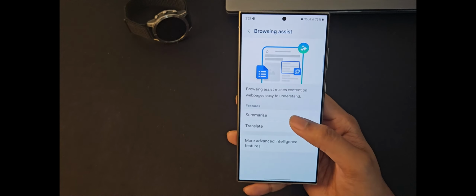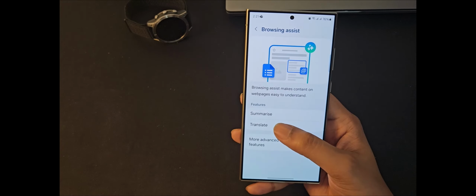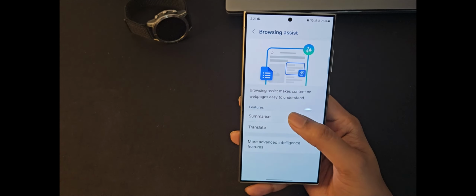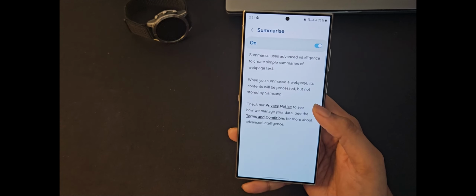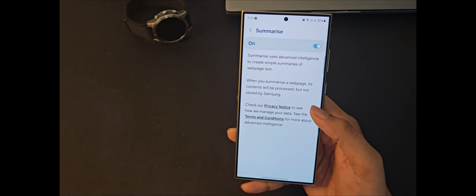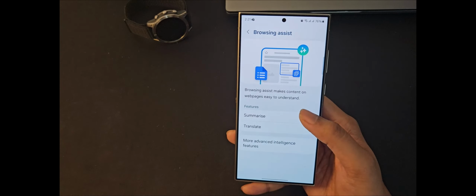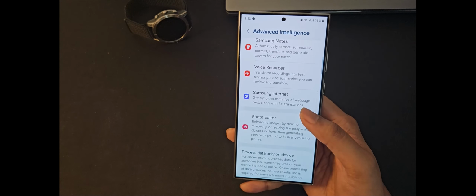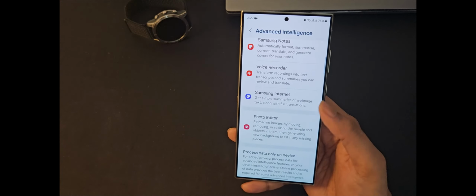Then Samsung Internet, there are two options: summarize and translate. So translate, of course, you can translate any web page in the language you understand, and summarize is that if you're going to read an article, which is a very long article, then you can just use this to basically summarize it in bullet points. So you don't have to read through the whole article. The Samsung Internet will do it for you.